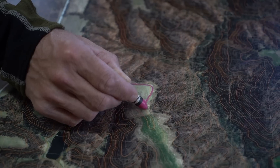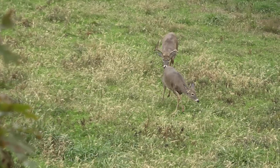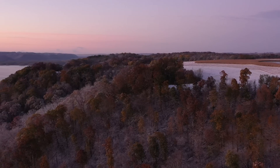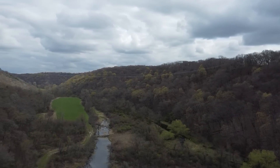Today is July 5th and I'm standing here on my new farm. Before I go into any details about this property, I want to bring you up to speed on this series that I'm going to be producing. I'm going to call it 'Bowhunting Whitetails with Bill Winkie.' During the offseason it's going to be theme-based — I'll talk about various strategies related to hunting, techniques, philosophies, deer behavior, a little bit about land management, and I'm going to use this property as a backdrop. I have permission to hunt other properties in this area and there's a lot of really good public land around here too, so when the fall comes I'm going to be spending my time hunting a variety of locations.